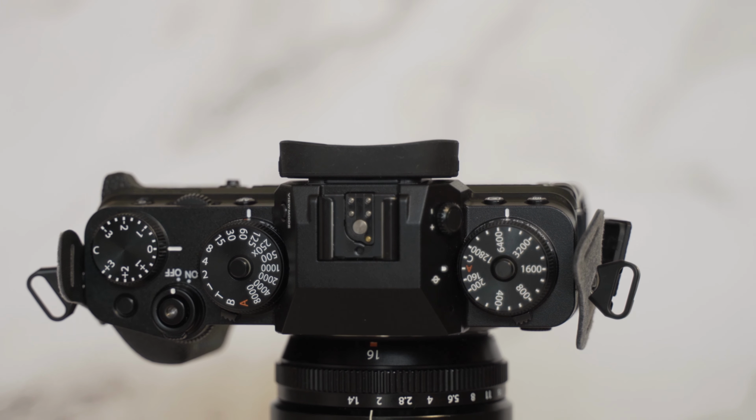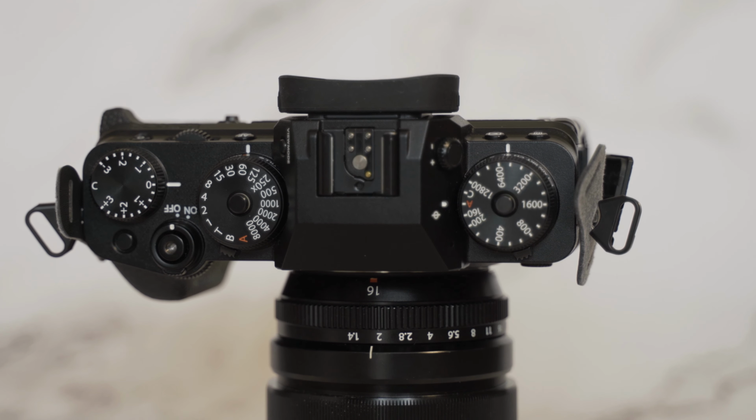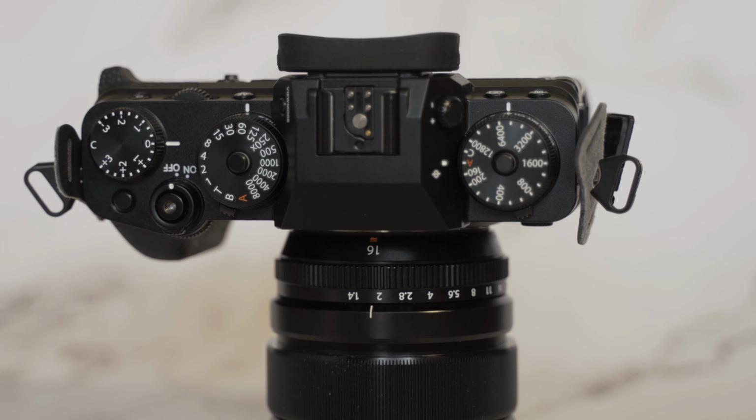Let's ignore all future rumors and cameras for now and focus on what we've got right now. The Fuji XT4 is the best APS-C mirrorless camera on the market right now in terms of features. Yes, we've got the Sony A6600, which has great autofocus tracking capabilities in video, but the XT4 does have 4K 60. It has slow motion, 240 frames per second. It has a flippy screen, it has 10-bit, and all those things are worth giving up a little bit of autofocus performance for, in my opinion. In terms of Fuji, the cameras and lenses are actually very, very good price as well. So for people looking at investing in their first mirrorless system, I'd definitely recommend the Fuji XT4.